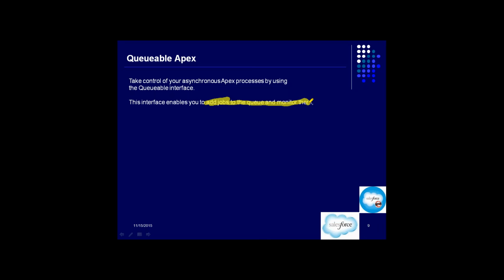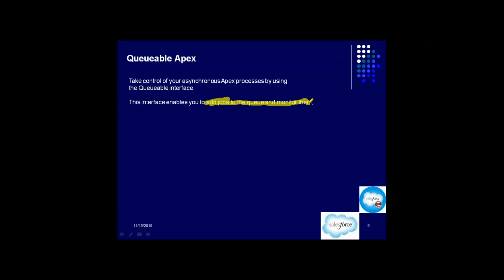Fine. A question here. You know how you mentioned with the future method that it actually queues if the time hasn't come yet for it to run or execute? So then it becomes queueable, right? So does it actually fall under Queueable Apex, or is that a totally different thing? Queueable Apex is a different approach. So let's understand what Queueable Apex is. You yourself will understand the difference. Future method is different. This is different, right? It is an enhanced way of executing future Apex, Apex in future. Fine. So it is different from that.